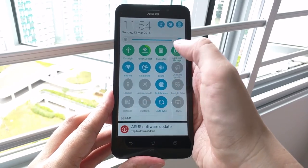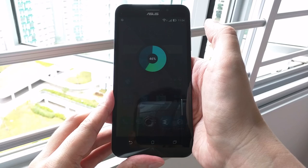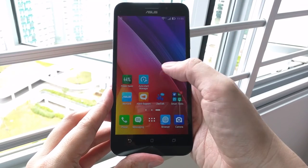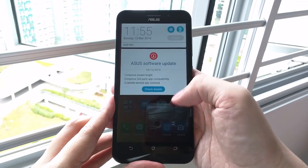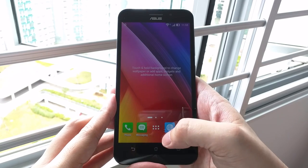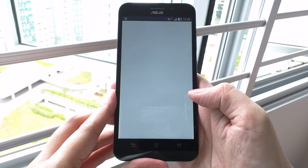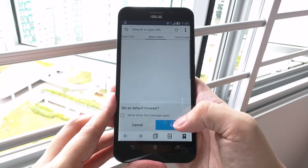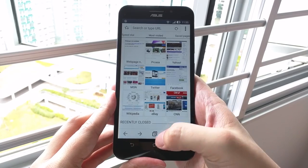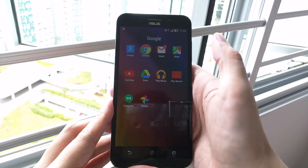As for the internals, this phone is powered by a quad-core Snapdragon 400 at 1.2GHz and a GPU using Adreno 306. Normal day-to-day functionality poses no issues, and multitasking is made possible with the 2GB RAM built-in. The only time performance takes a hit is during gaming — games like Dig Trigger and Asphalt Nitro took longer to load and the frame rate is sometimes choppy. Serious gamers will have a hard time enjoying more demanding games on this phone.